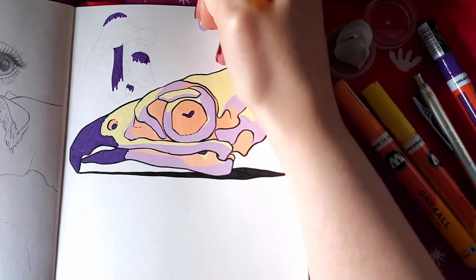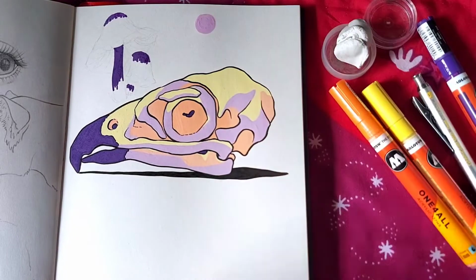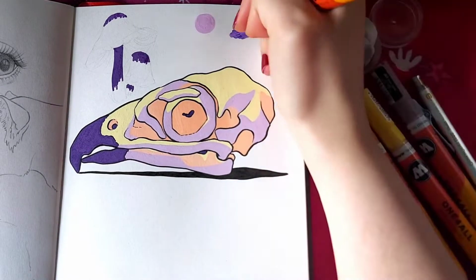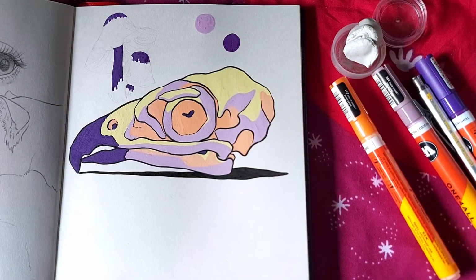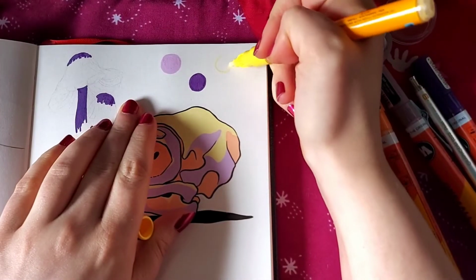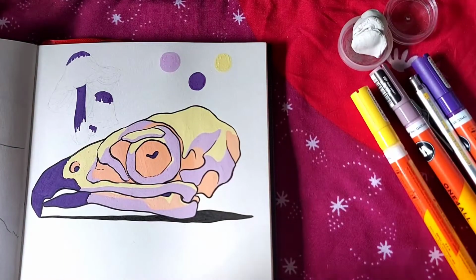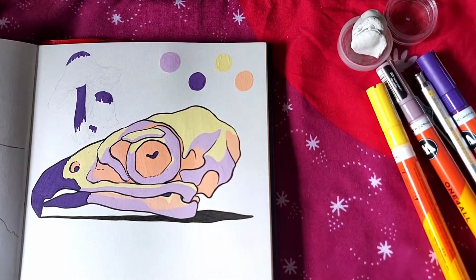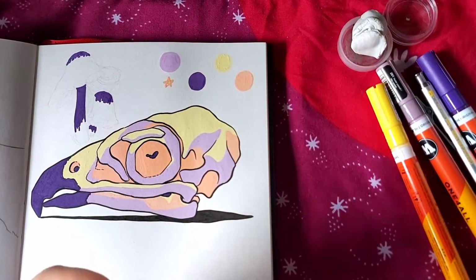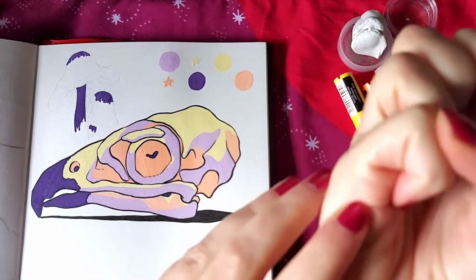For the eagle skull, I tried to do a warm versus cool, where the warms were either in direct light in the case of the pastel vanilla, or they were shadows in the case of the lilac. The peach, however, was the internal shadows, and the internal shadows in the reference I was using were really, really warm.